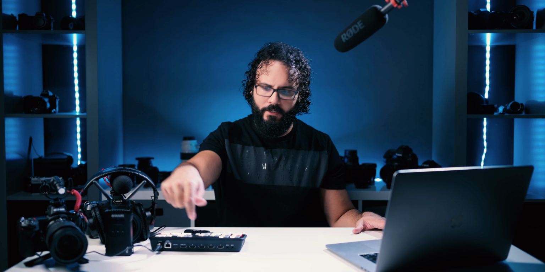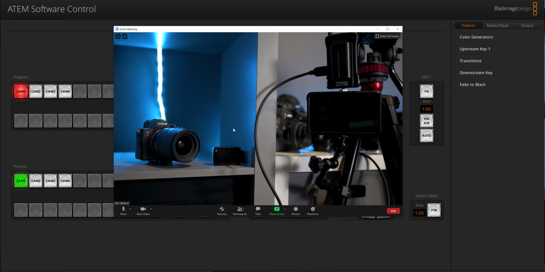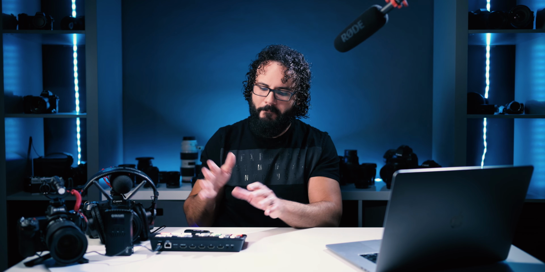Now, it doesn't have to be difficult either. I can absolutely plug in one camera here to HDMI, one USB port into my computer, and use it as a webcam or a live streaming setup. So just because there's all these buttons, don't think that it's very intimidating. It does not have to be. These are just options if you do want to be able to maximize the features on this.